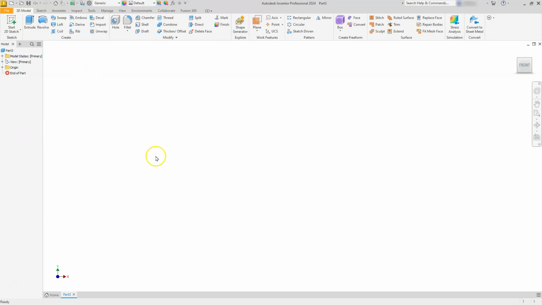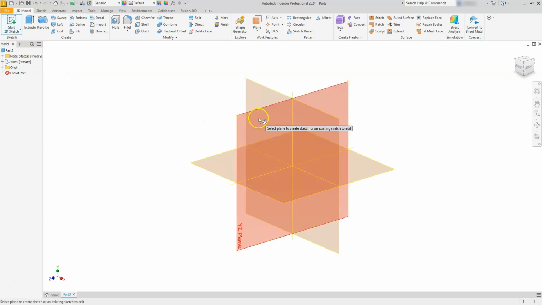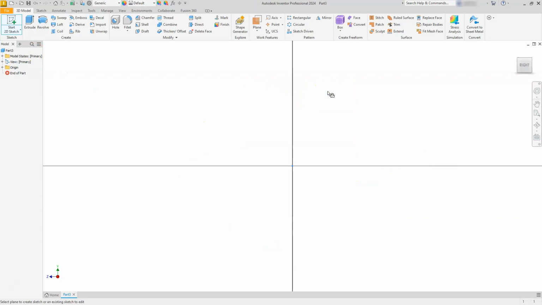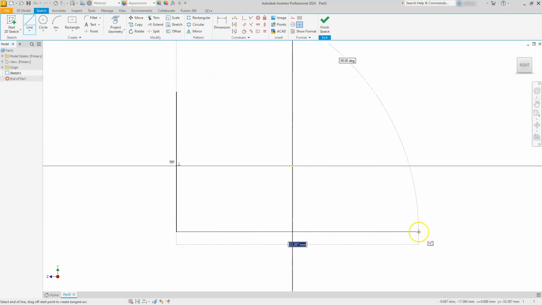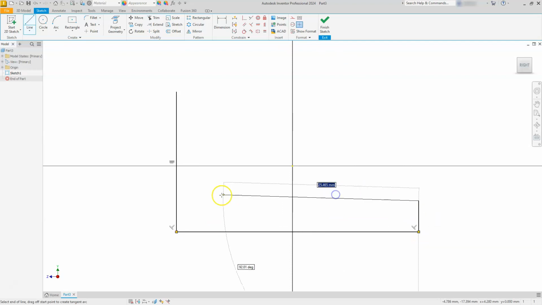So this one, I'm going to start by creating a sketch here. And I'm going to create this one on the YZ plane. So I'm going to select the YZ plane. It should rotate and orient the correct way that I want it. Then I'm going to create an L shape. So I'm just going to make sure that these lines stay straight. And you can see that I'm getting the horizontal and perpendicular and vertical constraints for each and every one of these. So that's what I want to happen.